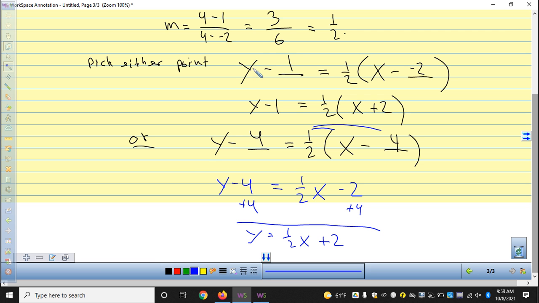Would I get the same thing if I did this equation? Well, let's see. I'm going to do y minus 1 equals 1/2 x. 1/2 of 2 is 1. I add 1 to both sides, and I get y equals 1/2 x plus 2. I get the exact same thing in y equals mx plus b form, either way, for either point that I use. Isn't that nice? Isn't this an easier way to write the equation of the line than we had to do at the bottom of the worksheet yesterday, where we had to find b for each of those things? Just fill in the blanks here, and you're done.